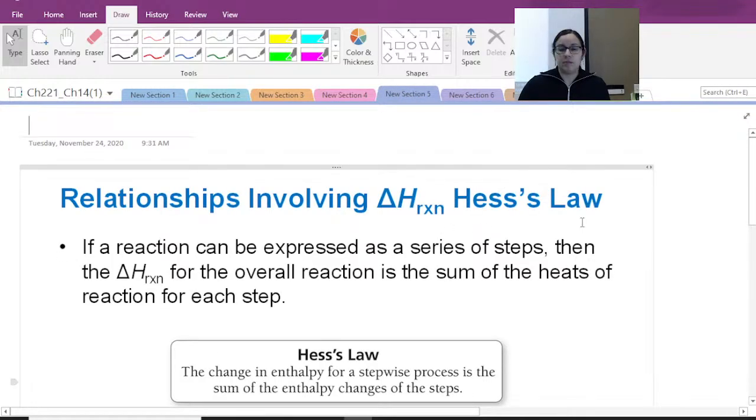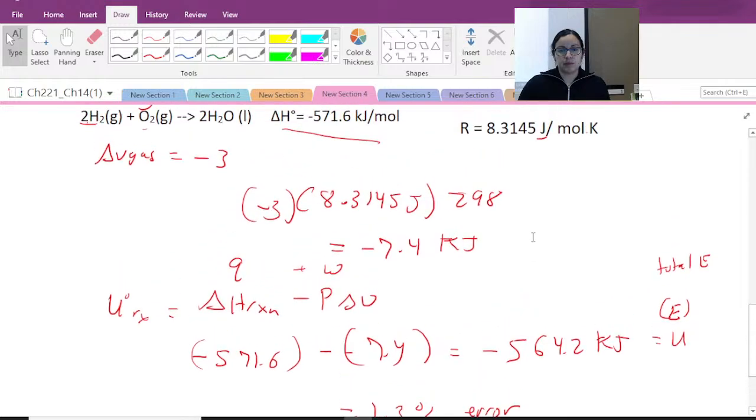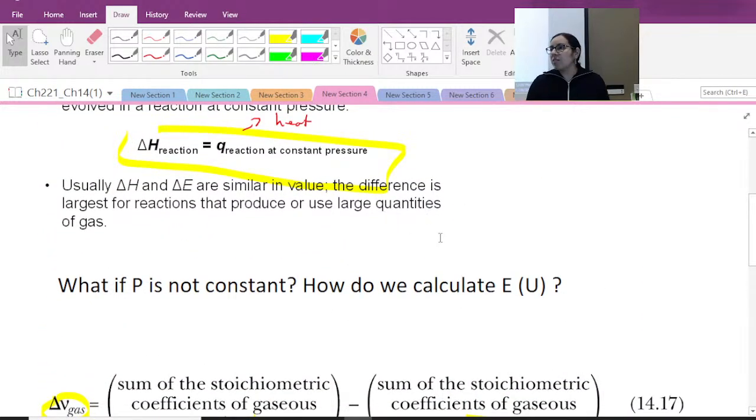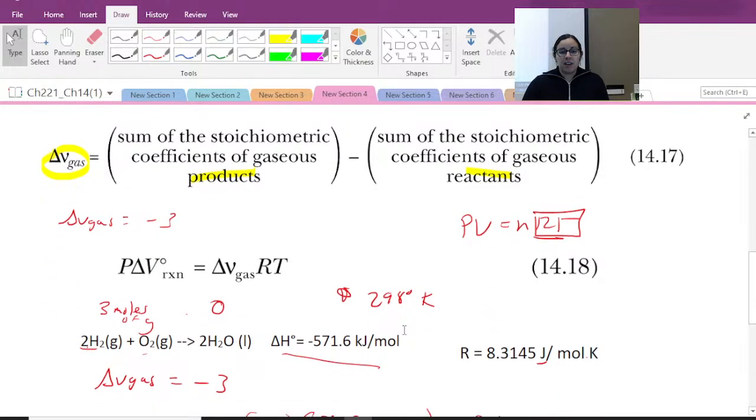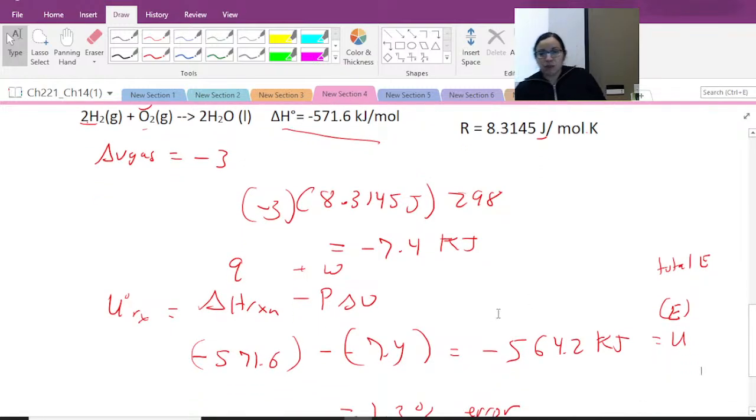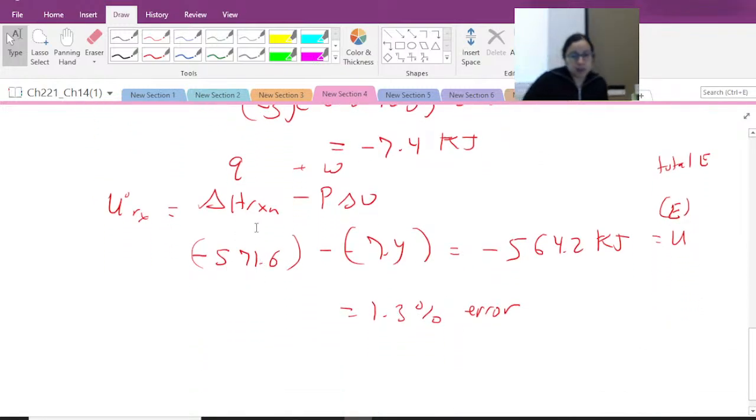But basically the energy lost in the volume is pretty minimal most of the time. It depends what conclusion you want to take away from this. You can take away that that's why most of the time we don't even care, and that's where it makes that caveat of large quantities. Once you get to the industrial scale, or if you have a large difference in molar quantities, then it might become more significant. But for our purposes, it doesn't really matter too much, so most of the time they ignore it in the problems.